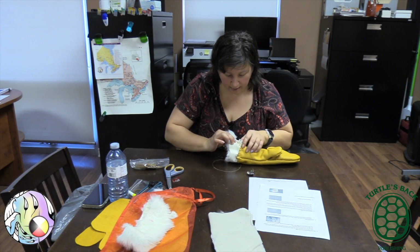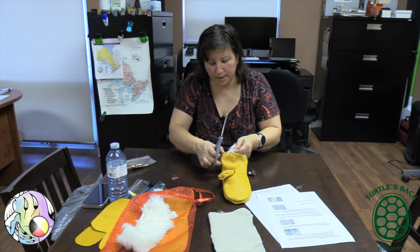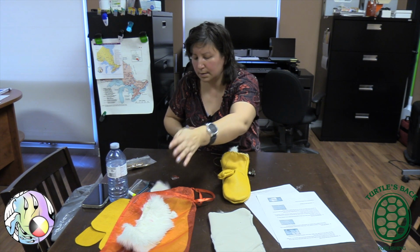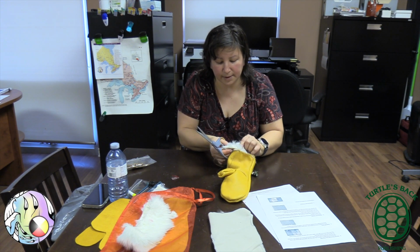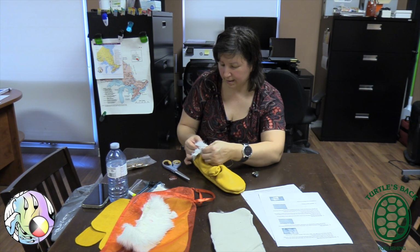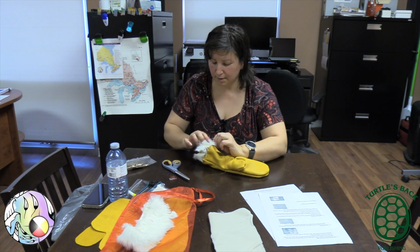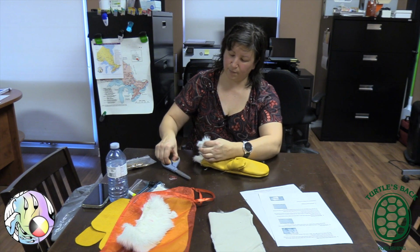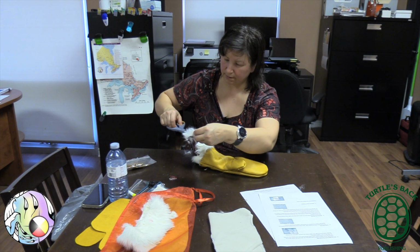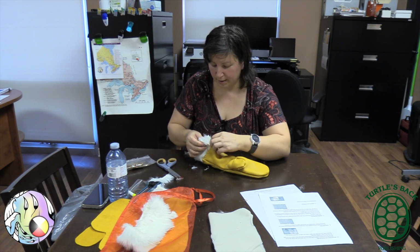Okay, so from here, it's easy. You look at where you first started. You can just use scissors. This is the easiest part here, and just try to follow. And then you're going to take the other piece, the end piece there, and you're going to make sure they match. I'm just going to cut this a piece just a little so it'll be easier to sew, because the fur part is a little a blind cut.